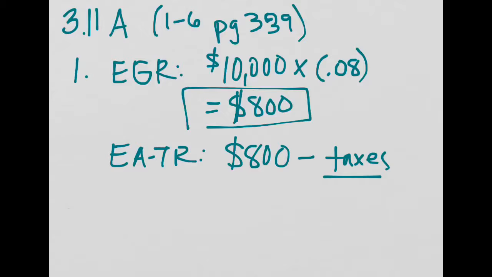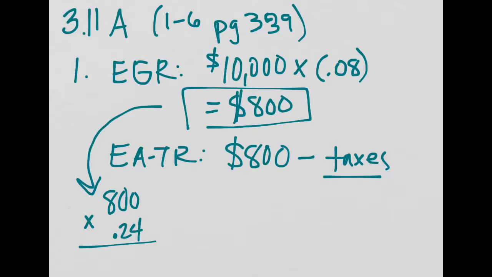So before we can subtract the taxes, we're going to need to take the expected gross return, so $800, and multiply it by the marginal tax rate as a percent. In this case, it was 24%, so make that into a decimal, okay? And when you multiply those out, go ahead and use a calculator for this, if you want to speed up so that we're focusing on the process right now, we get $192. So this is the amount of taxes that I can expect to have to pay, so I'm not really going to get all of that back. The government takes some of it.